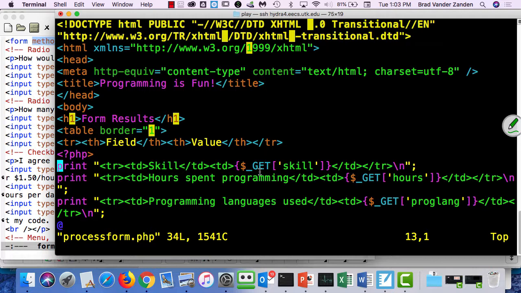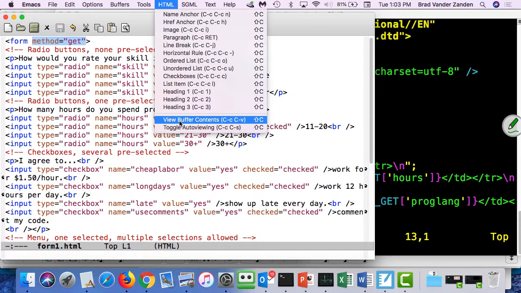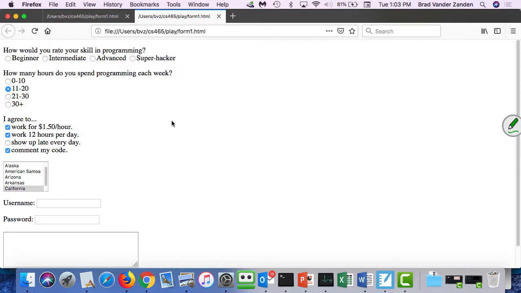Okay. Other questions? One other thing before I forget: when you hit the submit button for a form, it will reset everything in the form by default.